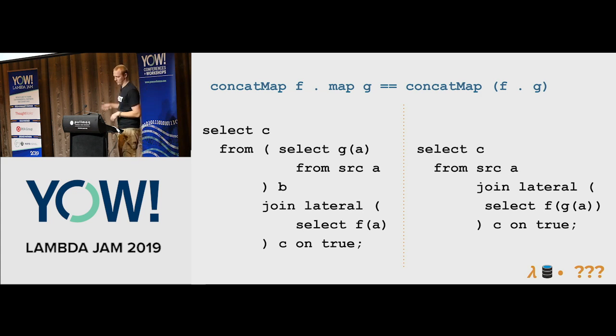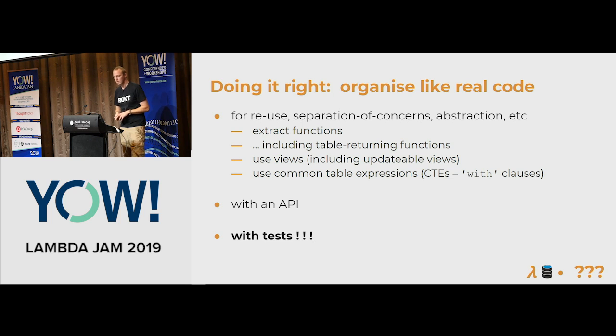And again, this is with our friend the lateral join. So we've written some pure functions, we've composed them. What else do we need to do? Again, I'm almost embarrassed to say it because it feels like I haven't shown you anything particularly complex or fascinating, but the answer is, to be honest, we actually don't need to do much.